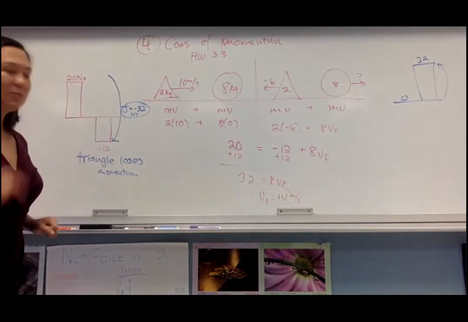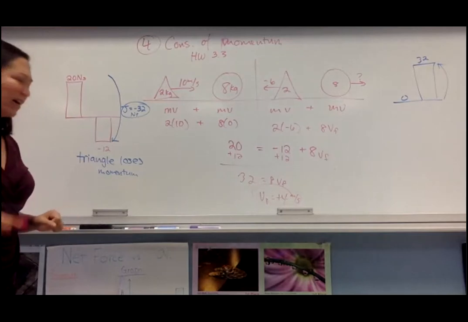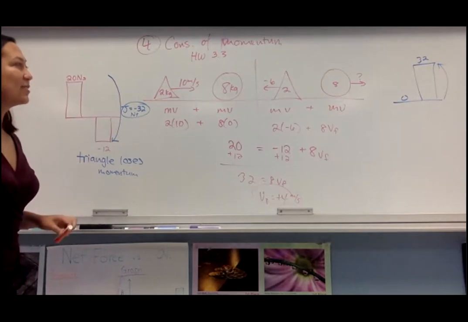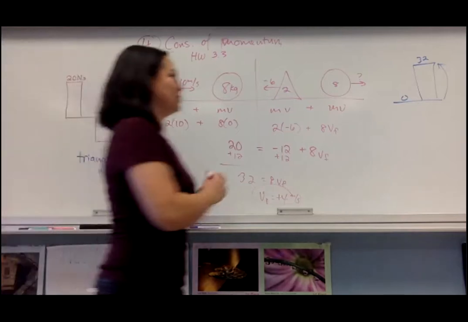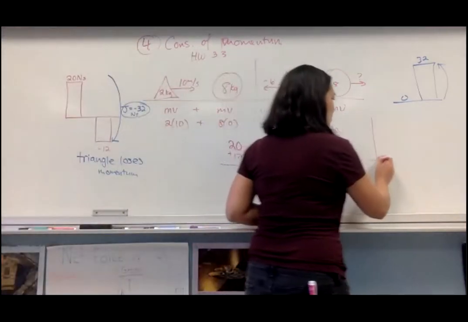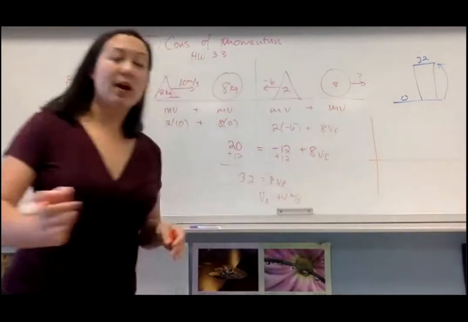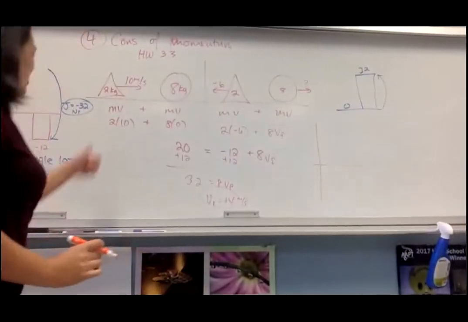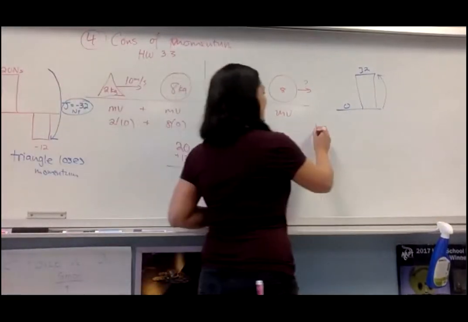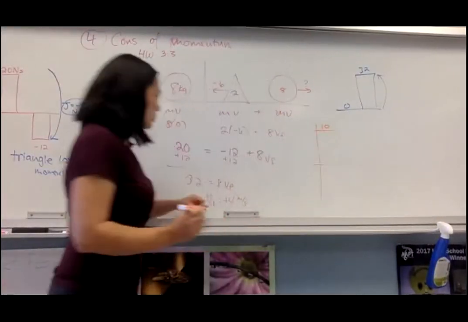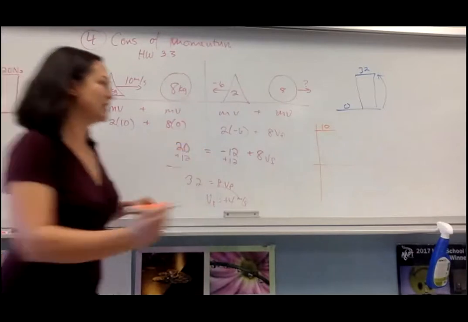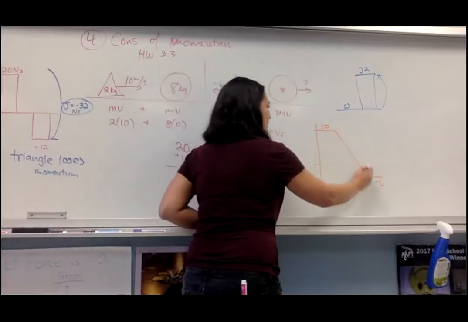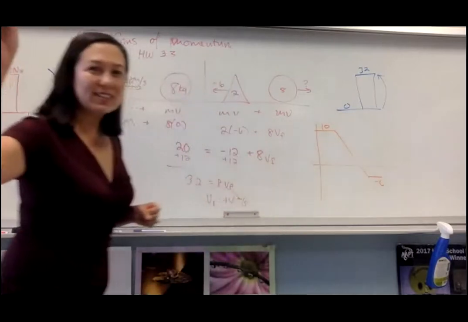Ooh, be able to depict it with velocity versus time graphs. Let's draw one of those out real quick. The velocity versus time graph for this would be that the triangle loses velocity. The triangle goes from a velocity of 10 down to a velocity of -6. And then I connect the dots. So orange is going to be the triangle.